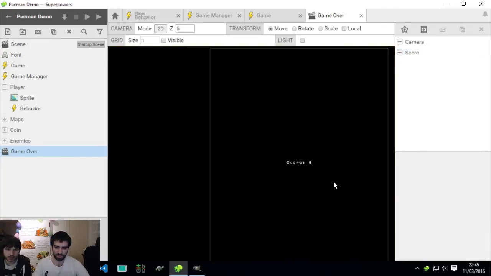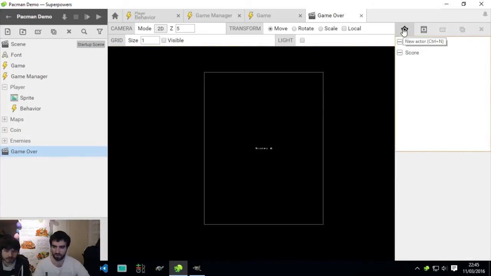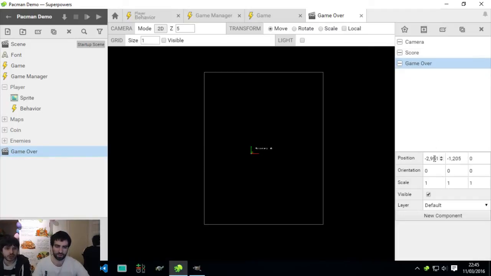And I guess above it we can put game over simply, and then we can change the text based on whether you died or won. I would have kept it in the center of the screen or pretty close maybe. Yes, okay.